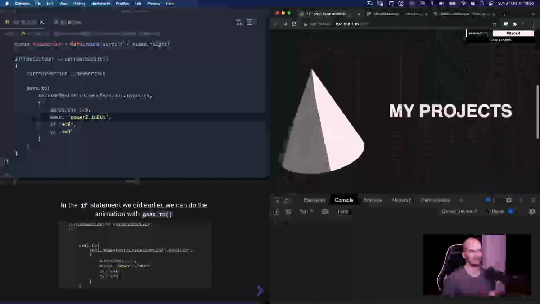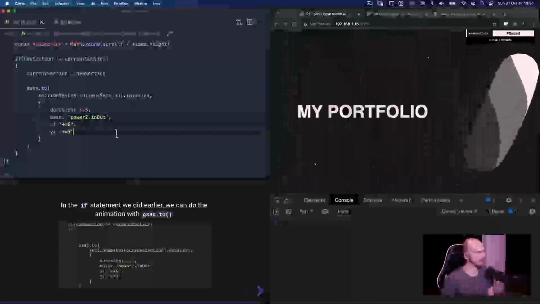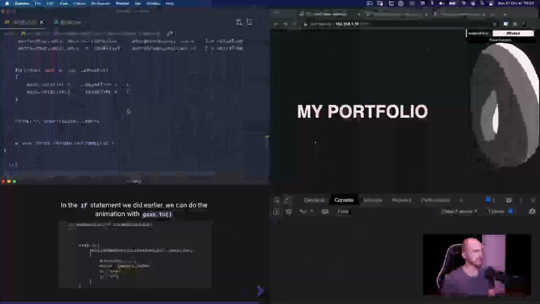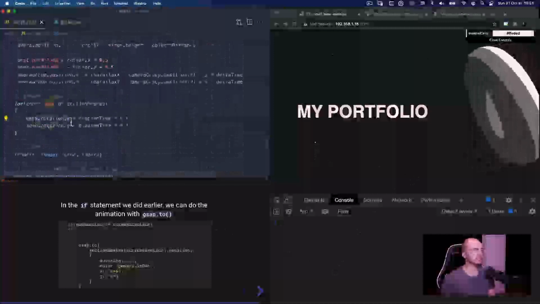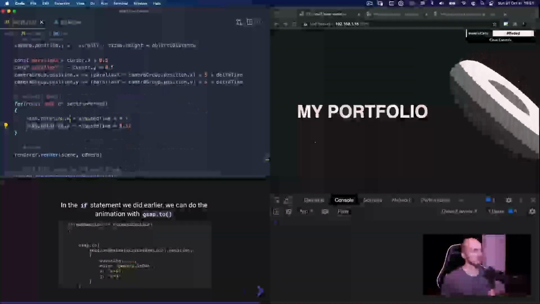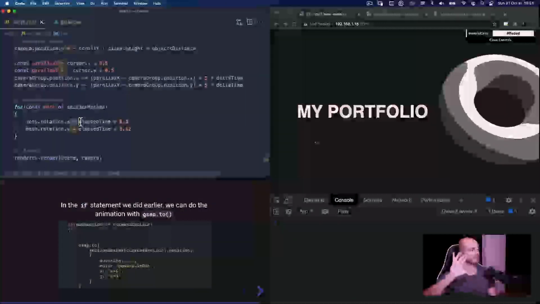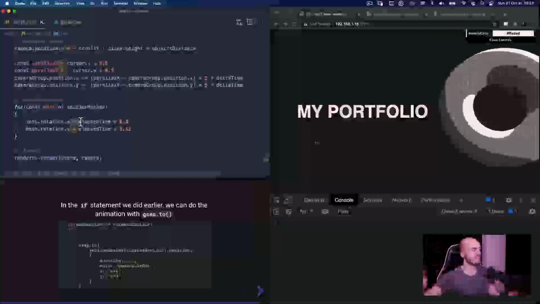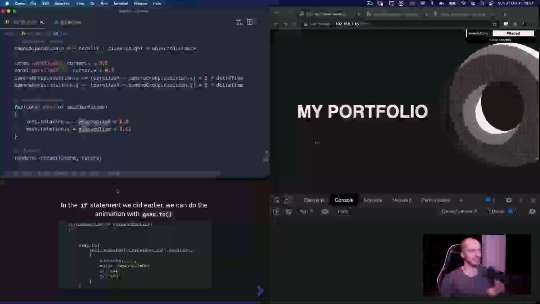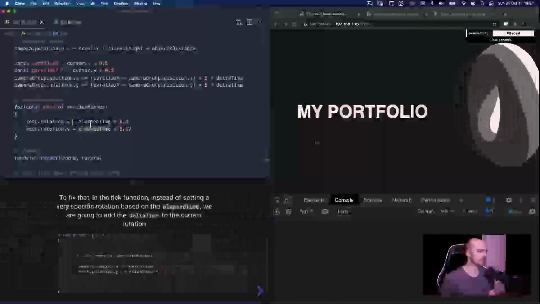If I do that, nothing. Seems to not be working, but I don't have any error. Thing is, if you check in your tick function, we are updating the rotation X and the rotation Y at every time. Like on each frame, we are changing the value and we just send one value. So even if we have those values that are supposed to be tweened and updated, in the end, we just put another value in it and it's not working. So we need to fix that. And there is actually a kind of easy way of doing that.